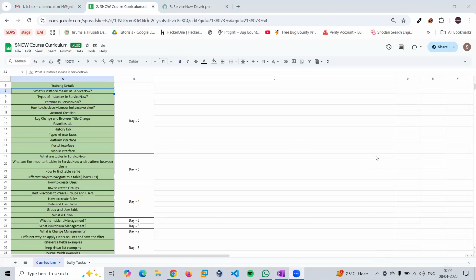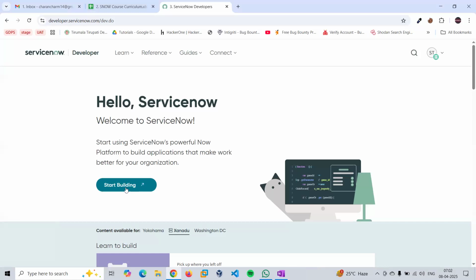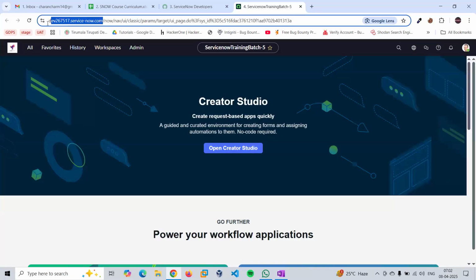Actually, an instance is nothing but a kind of URL which will be provided by ServiceNow, through which we will be able to access the particular instance. For example, as I mentioned yesterday, dev26 is the PDI name.